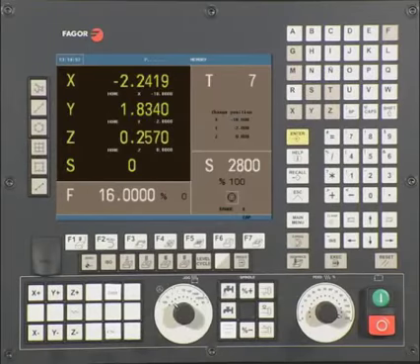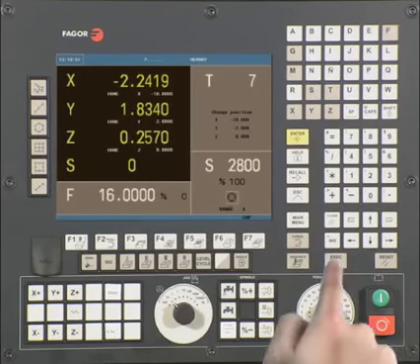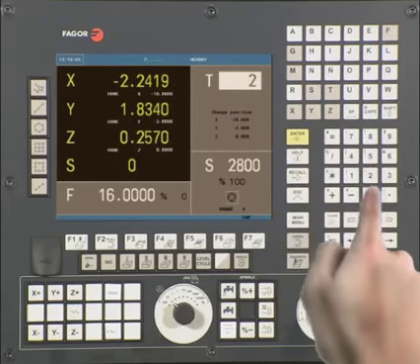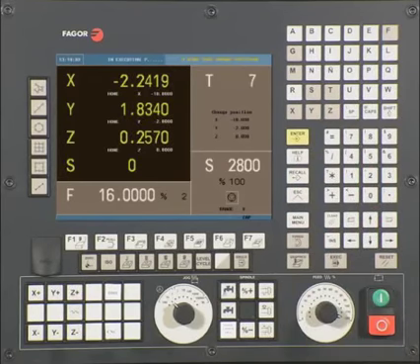Let's begin by changing to our required tool for this operation. From the main menu, press T followed by 2 and press Cycle Start. The axes should now move to the tool change position. The CNC will dwell and wait for you to finish the tool change. Once done, confirm the tool change is complete and press Cycle Start. The CNC now updates the active tool on screen and we can continue.